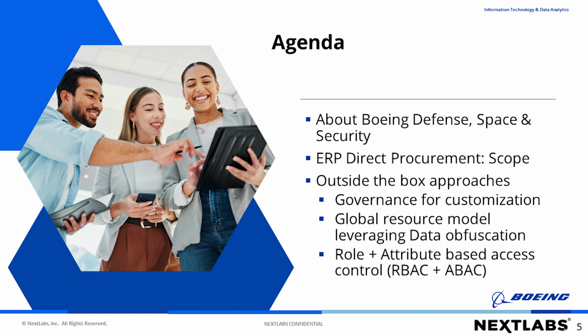Right. So again, from an agenda standpoint, we're just going to go through what we do in the Boeing Defense, Space and Security business unit. And then we'll go through what is the starting point of this journey where we introduce ABAC controls on top of standard RBAC, and what was the rationale and what kind of problems we are solving for the business and so on and so forth. Go to the next slide, please.